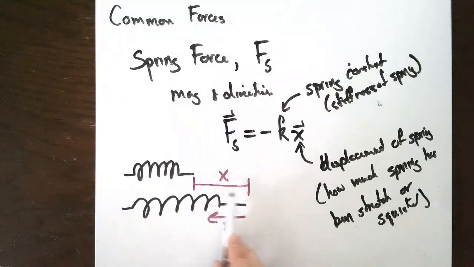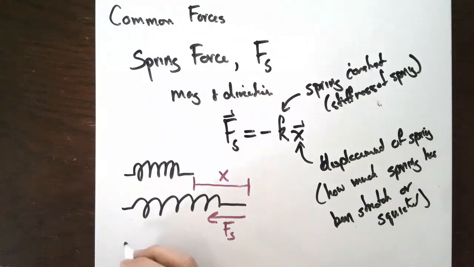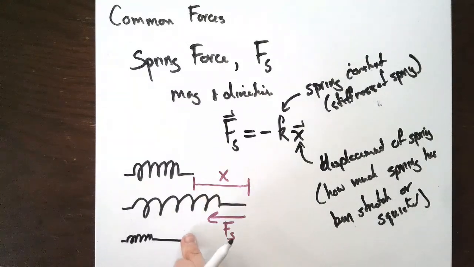And if you go the other way, so you didn't stretch it, but instead you squashed it, something like this, in that case, we would normally be here, but we've squashed the spring in that way, and that's X. Then the spring force is pushing the other way. We squished it in this way, so the spring force is pushing it back the other way.